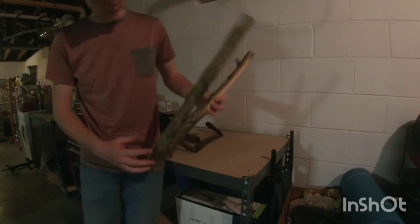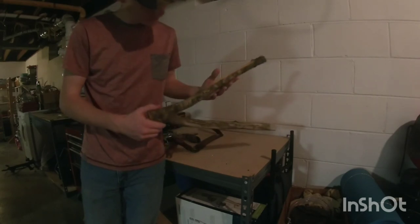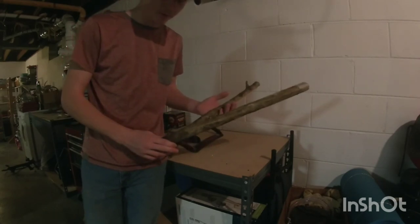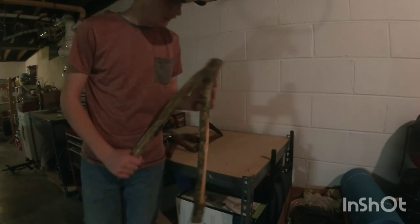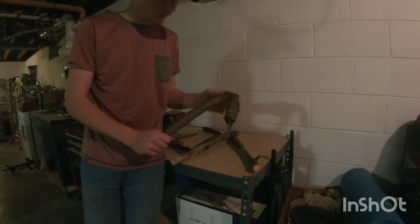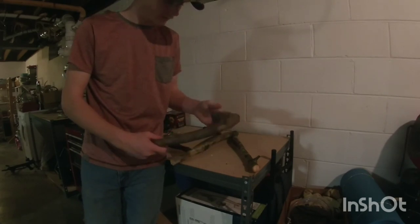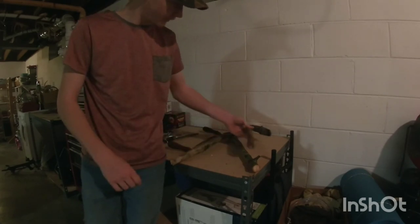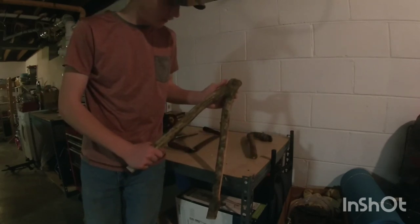If anybody's wondering what kind of wood this is, I couldn't tell you. My father said something about it being some kind of ironwood, so it ought to be a real stout hardwood. This handle right here is hard maple, but it's light and not quite as hard. Maple is about the softest of the hardwoods you can get, so I want to make me a little bit more durable tool and show y'all how I do it.